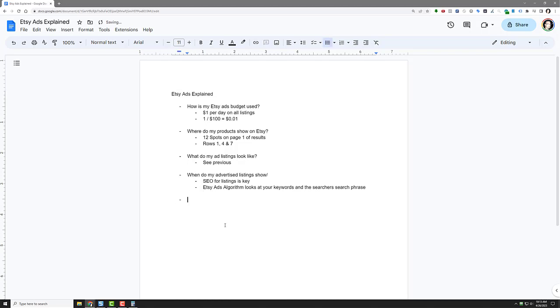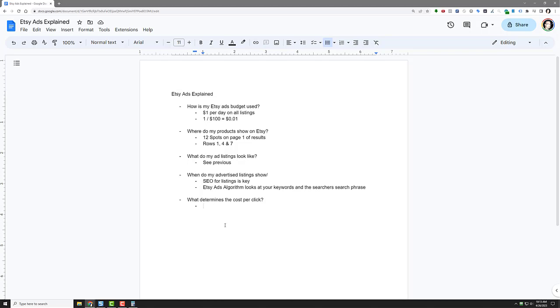So next question, what determines the cost per click? So on Etsy, you only get charged when somebody actually clicks your listing. So you could be running a budget of $1,000 a day. If nobody's clicking anything all day, you don't pay a dime. Even though your ad was shown a whole bunch of times, it has a bunch of impressions. If it doesn't have any clicks, it's not going to charge you anything.